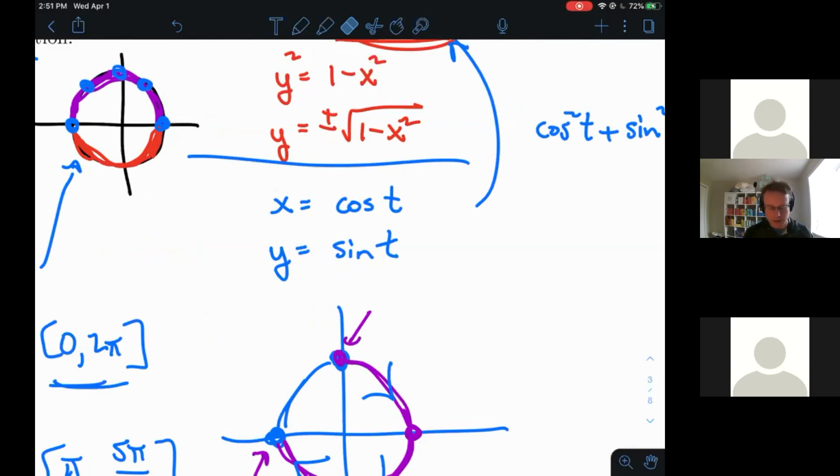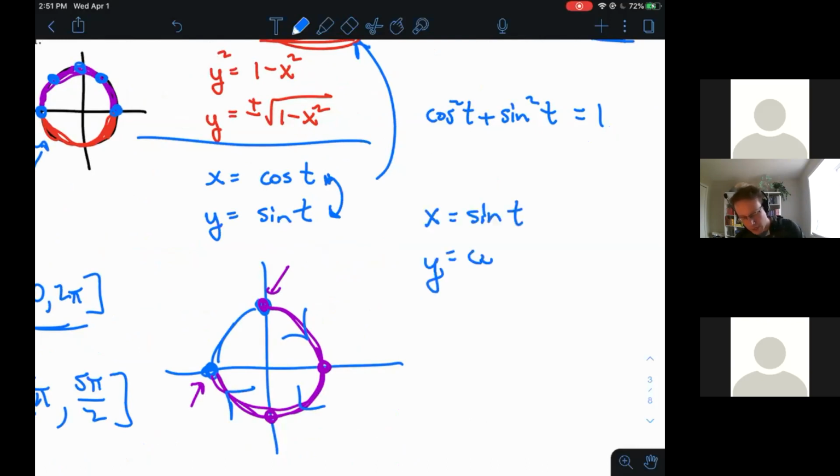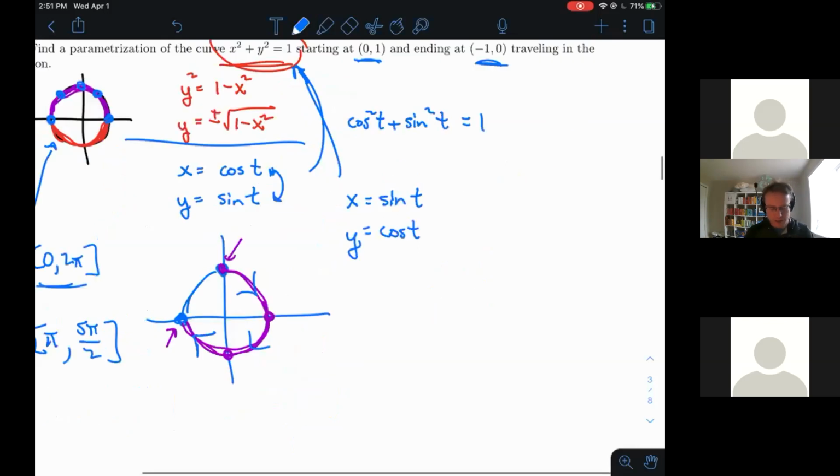And so one thing that you could say is, well, what if we were to flip these things? So this is one idea maybe. What if I did x is equal to sine and y is equal to cosine? Then notice that this will still parameterize the exact same curve here, because when I plug them in, x squared would be the sine squared bit, and cosine squared, add those together, you get the 1. So now let's see, where are we? This is maybe a little bit different.